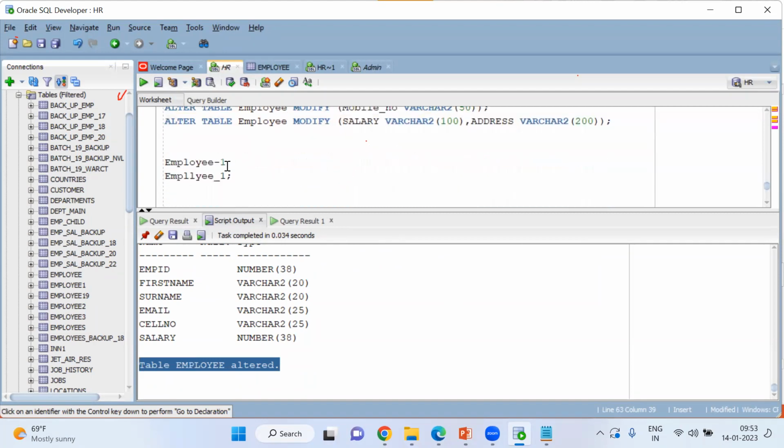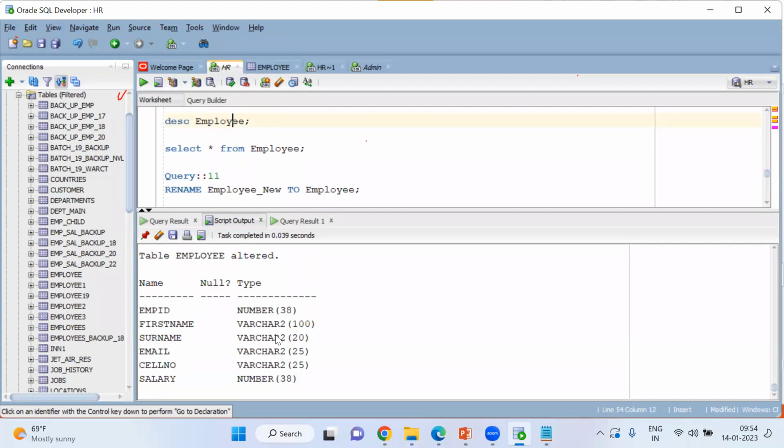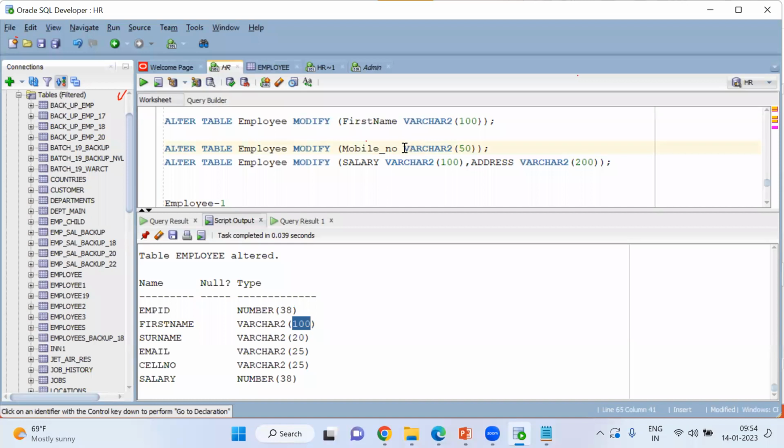Now see, previously it was 20, now it's changed to 100. Another thing, where is mobile number? Mobile number is not there, cell number is there. It is 25. You want to change it to 50, or 100, or 10, that is also possible. So what you will do? Cell number.